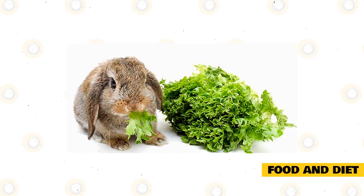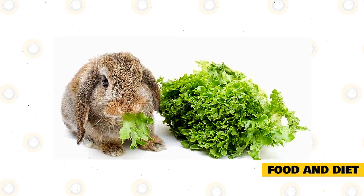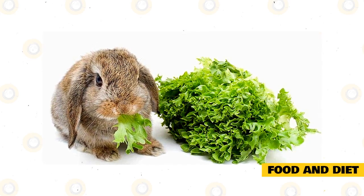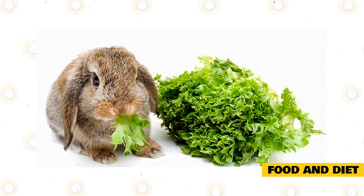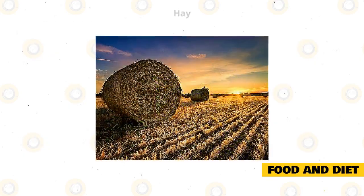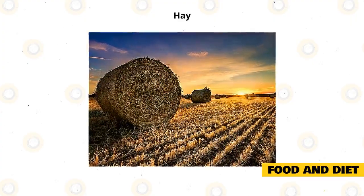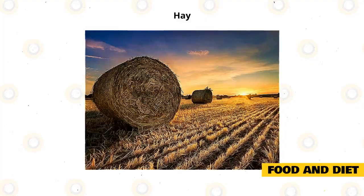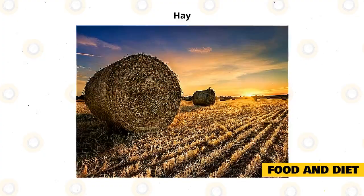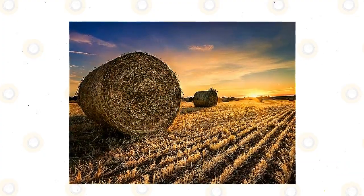The exact amount you feed your Holland Lop Rabbit should be based on their size, age, and activity level. They should be eating a portion of hay that is at least the size of their body every day, alongside pellets and fresh vegetables. Fresh water should also always be available to them. Hay is very important as it helps to keep your Holland Lop's digestive system moving, as well as helping to wear down their teeth so they are less prone to dental issues. At least 70% of your rabbit's diet should be hay. High-quality supplementary pellets help to provide extra vitamins and minerals that keep your rabbit healthy.